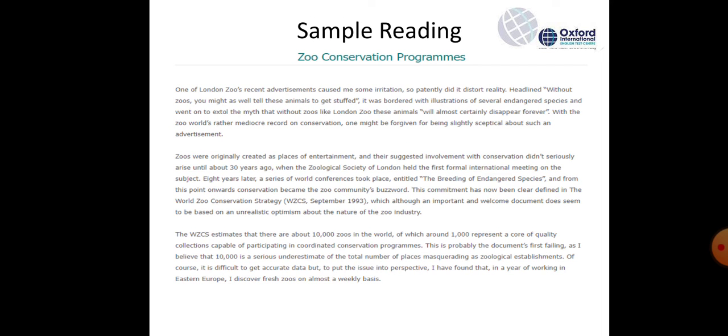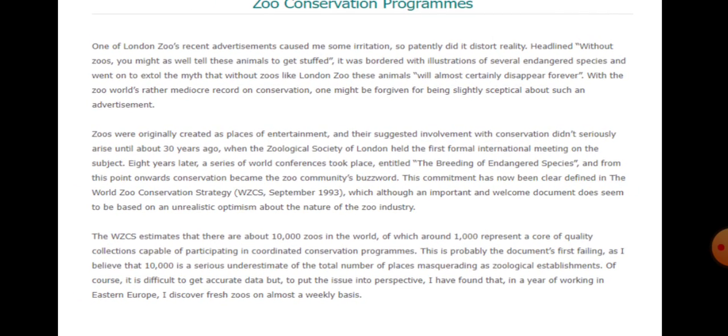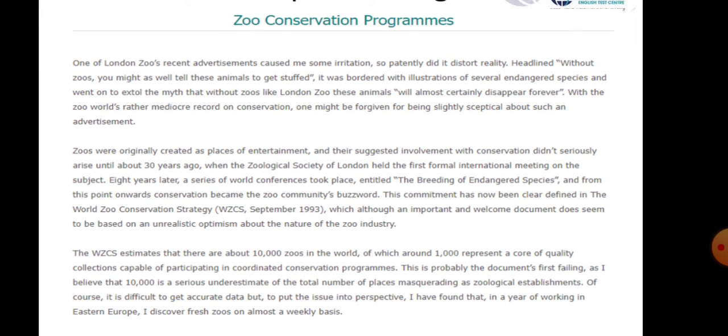And I'll give you some sample reading. This was a sample reading that was given for ELLT, and it was regarding a zoo conservation program. So you have to read the heading first. Zoo conservation program. So this is the conservation of zoos, maybe conserved by some authorities or maybe by the government. Okay, so the entire passage. There are many things you understand when you go through the heading. You will get a clear idea regarding the entire paragraph. And once you go through the heading, yes, I got an idea that this paragraph is regarding the conservation of zoos. Okay, and it's a program.